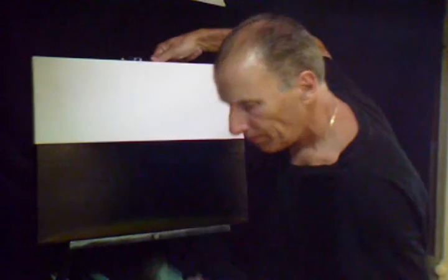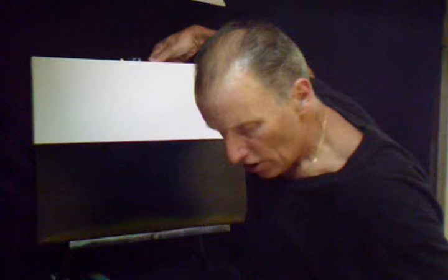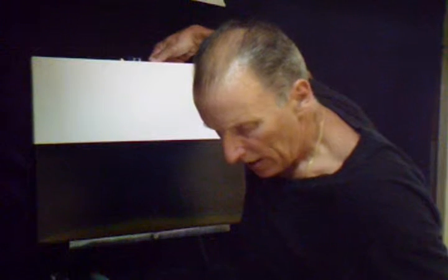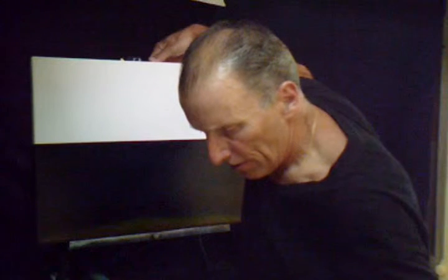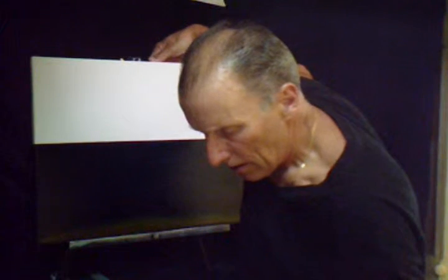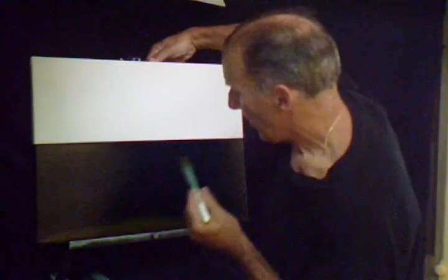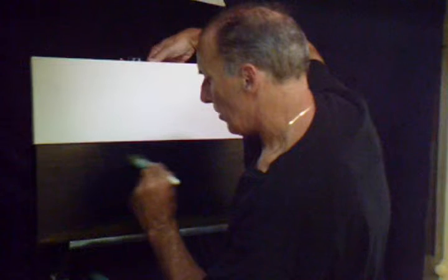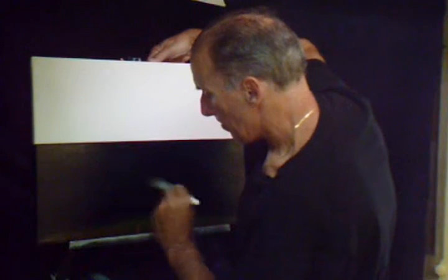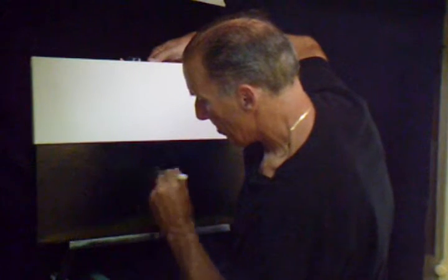Since I got this going, and I said it's going to be an orange sunset, I'm going to grab some orange. That's bright red and cadmium yellow. Load a little bit on the brush. I'm going to come right down the middle, just like that, right in through here where I think I'm going to put the sun. Just a little bit. When you go into the colors, it's going to pull it out even more. You can see it's probably coming through now.